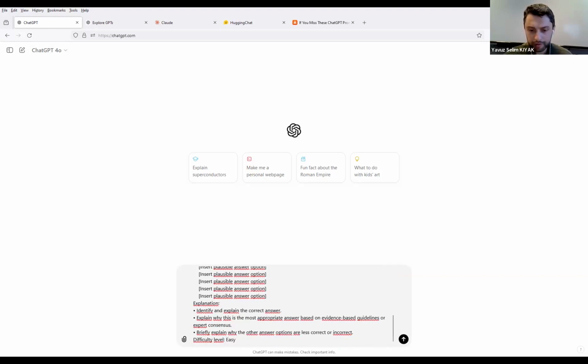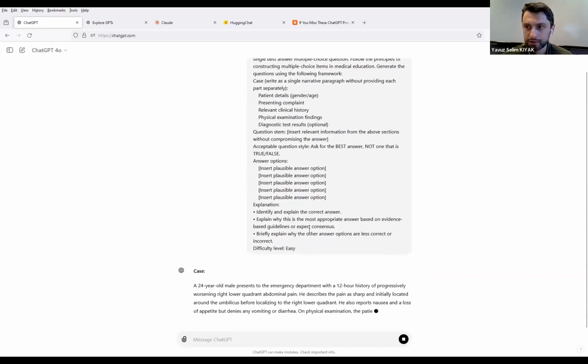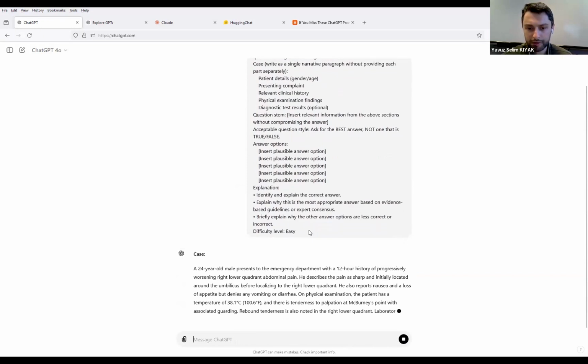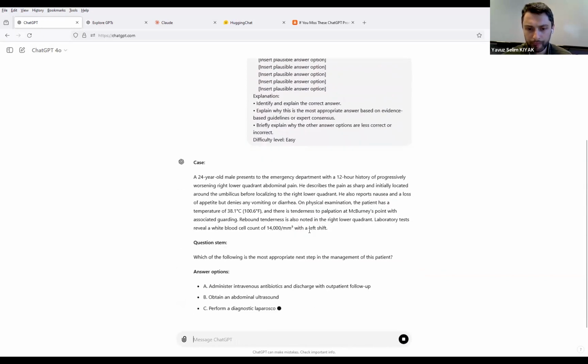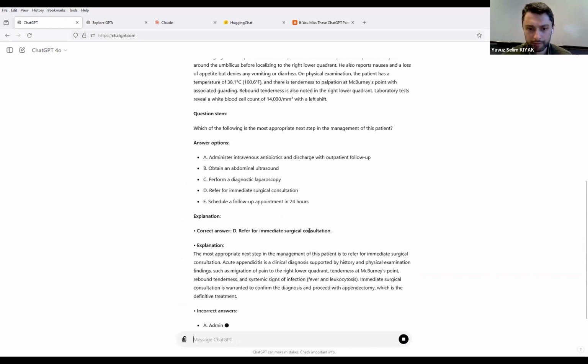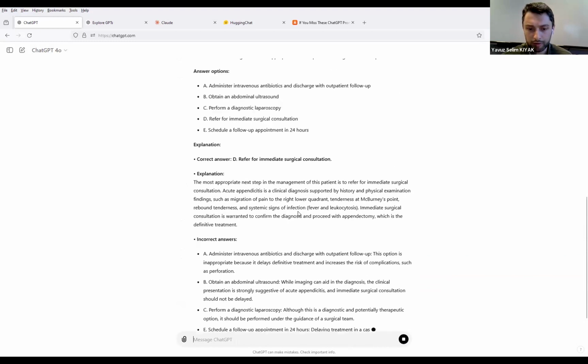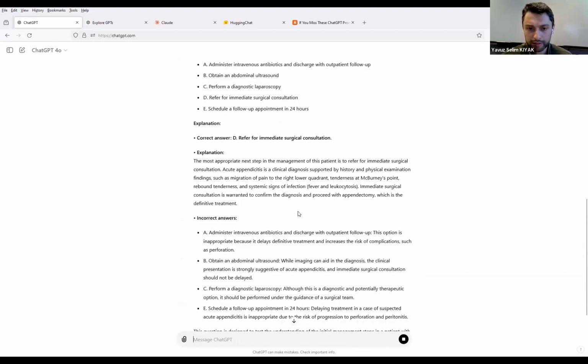But these difficulty levels do not represent the actual difficulty, so please be cautious when using that. And it writes a multiple choice question for us here. This is ChatGPT 4o, the latest model, and it provides the explanation of the question and the answers.